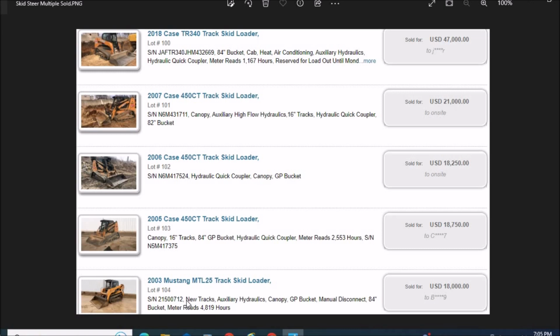I went to tilt the bucket down to try to pick the front end up, and I noticed the arms moved about 3 inches, so it looked like the packing's out of the cylinders. So it definitely needed a lot of work, and maybe at $1,800 that's not that bad of a price, but definitely was going to need a lot of work.